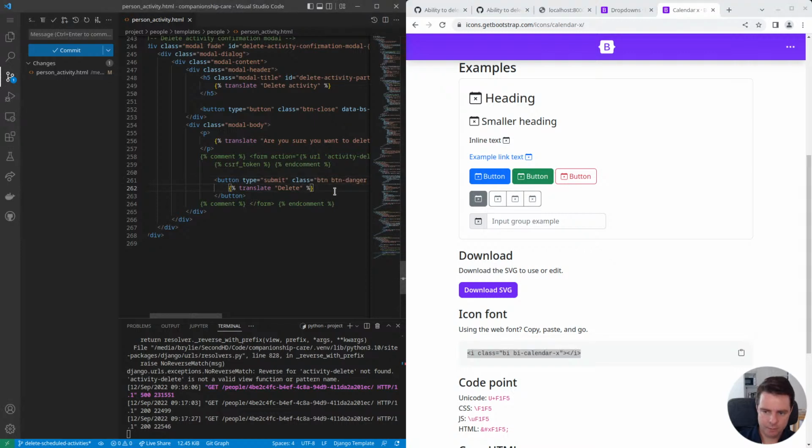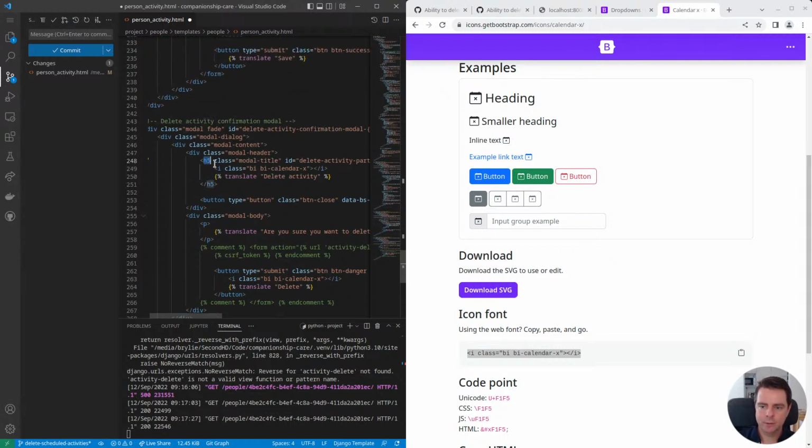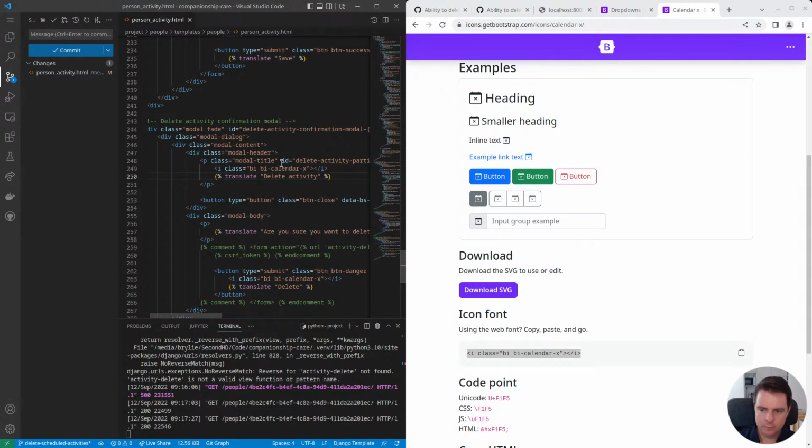Put it before the text and before the heading. And this is interesting that we're using H5 here. We could just copy and paste it from the documentation, but since this doesn't really have a context about where it is in the heading hierarchy, it shouldn't be using a heading.